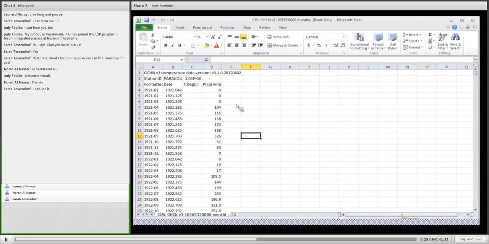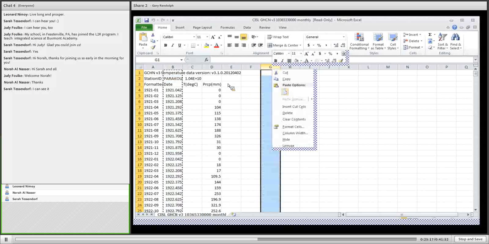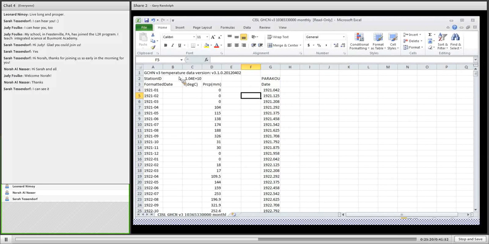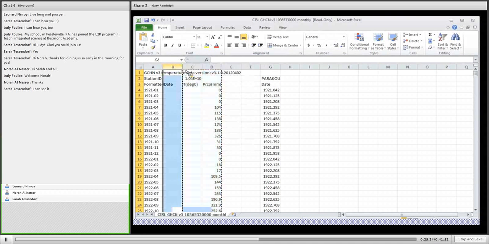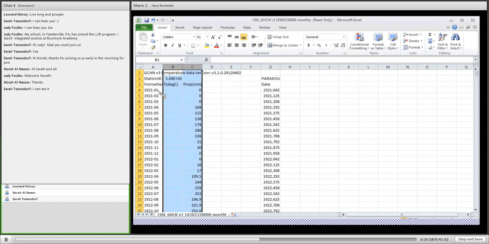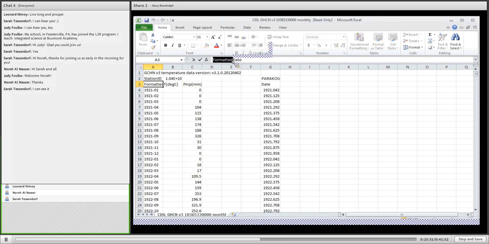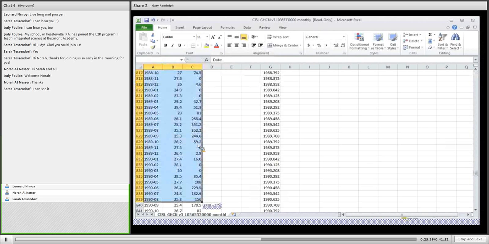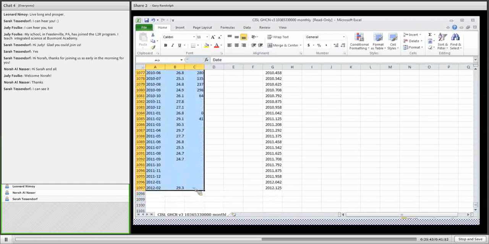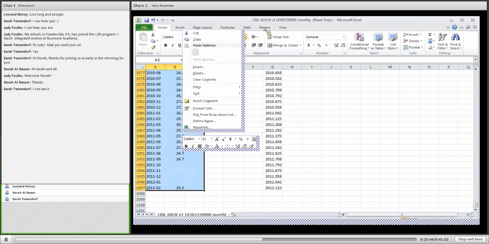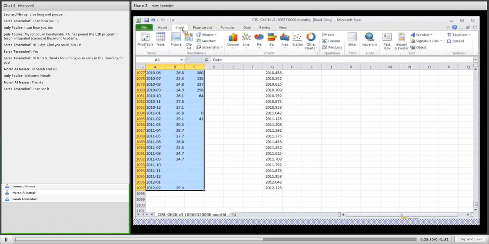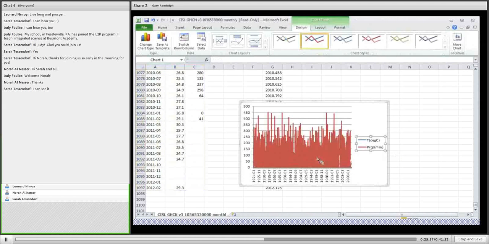And I won't go through a course in using Excel because that's not why we're here. But what I would like to do is just show you quickly what these data look like when you have all of these data in a time series plot. And so we can begin to see how these data look for monthly data, which is incredibly busy.